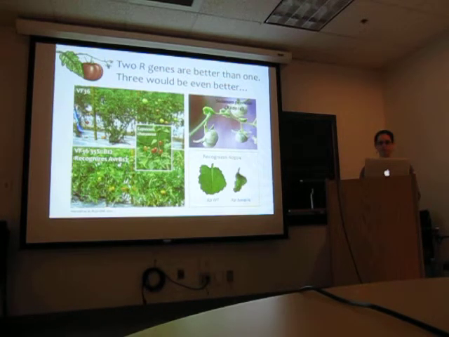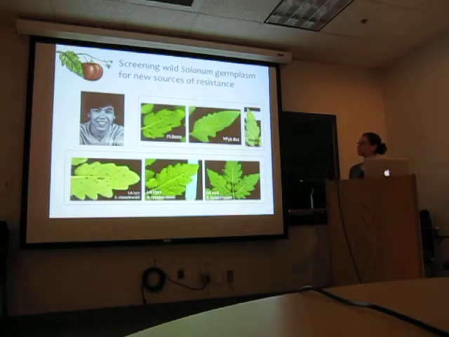So to find more sources of resistance to bacterial spot, I enlisted the help of Josh Chu, an undergraduate who's been working with me in the lab. And we took a collection of wild tomato relatives from the Tomato Genetics Resource Center at UC Davis, and he did dip inoculations on these. So this is a little bit more similar to natural conditions than directly injecting the plant. So you have a suspension of bacteria, you add surfactant so that it can coat the leaf surface, and then you keep the plants under humid conditions.